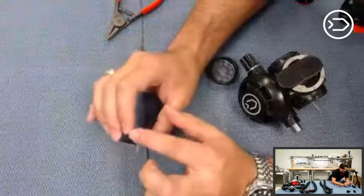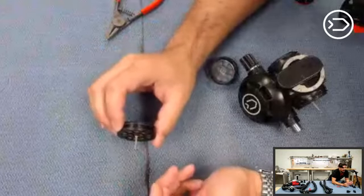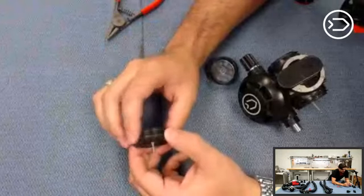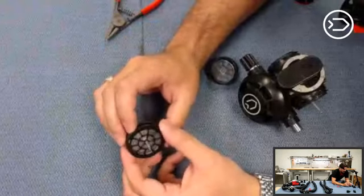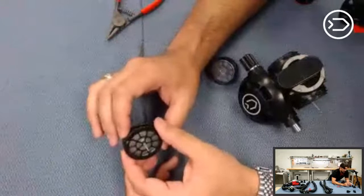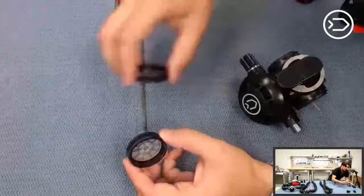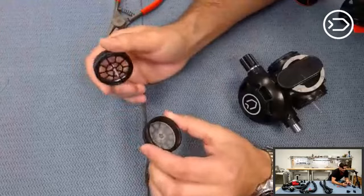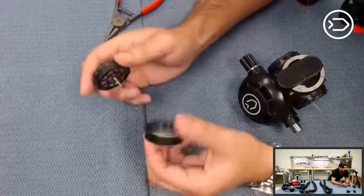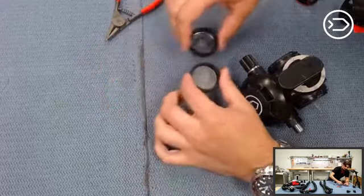You can also see here in this little basket, we have it lubricated with our Krytox lube. We use Krytox lubrication throughout the entire unit because it's a great lubricant. It's oxygen clean, and because it's a high oxygen environment, it's very, very important to be using the proper lubrication. But yes, and we have the two baskets. So if you use a rebreather that has a different directional flow, you can change the flow. So it's very important to make sure that you have them installed the proper way.